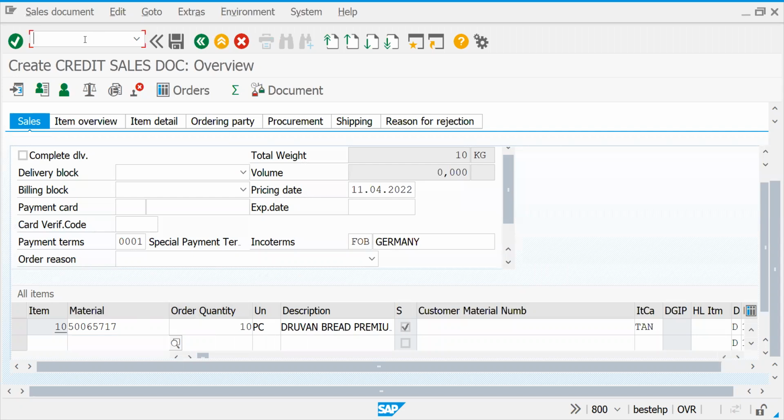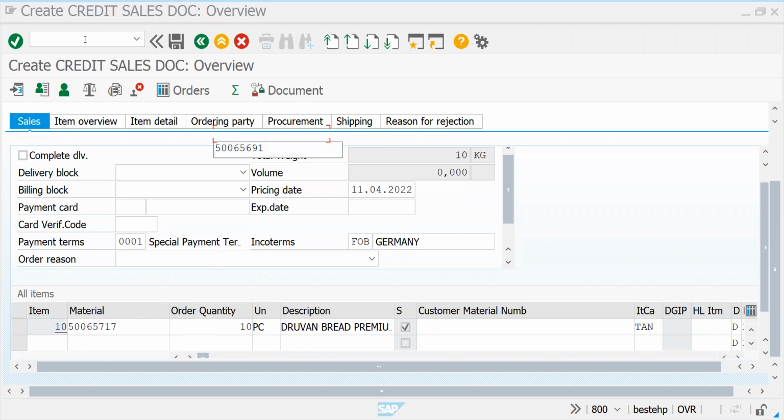Let's go to the inventory. What is the stock for this material? So let me go back here. Okay, here we have taken 10 pieces.